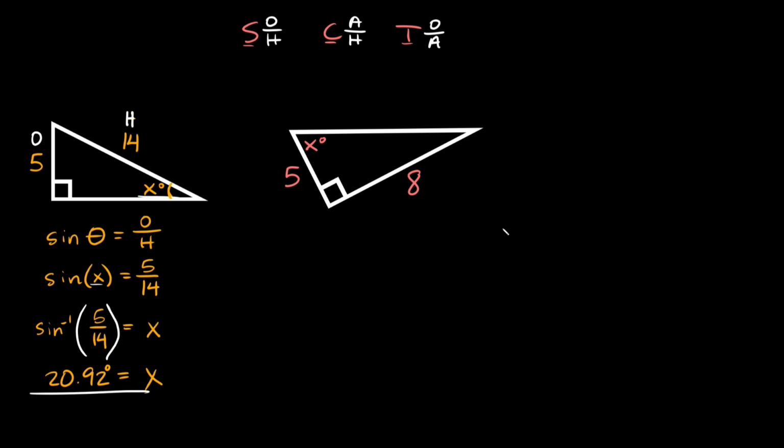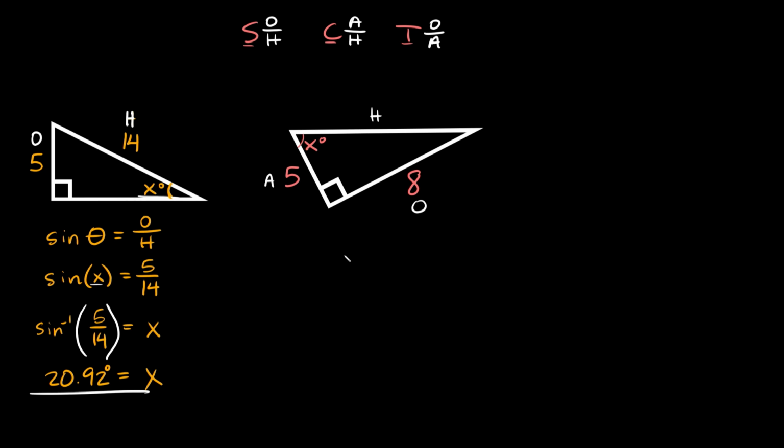Let's try a few more here. Let's set it up like normal, so we want to identify all of our sides. This missing side over here that's not labeled is the longest side, so we know that's the hypotenuse. The opposite side over here is this 8. And the shortest side right here, touching this angle, is the adjacent side. So the two sides that we know are the adjacent side and the opposite side.